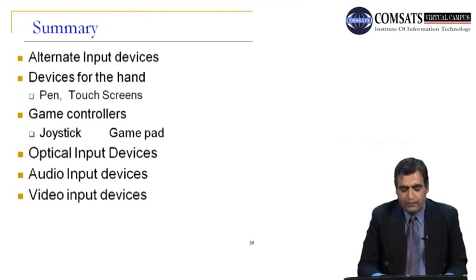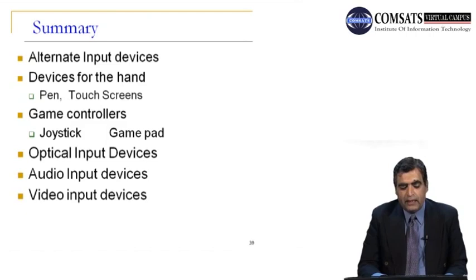For audio input devices, we discussed microphones. They can accept auditory input. Using speech recognition software, you can use your microphone as an input device for dictating text, navigating programs, and choosing commands. To use a microphone or other audio devices for input, you must install a sound card in your computer. A sound card takes analog sound signals and digitizes them. A sound card also converts the digital sound signals back to analog form.